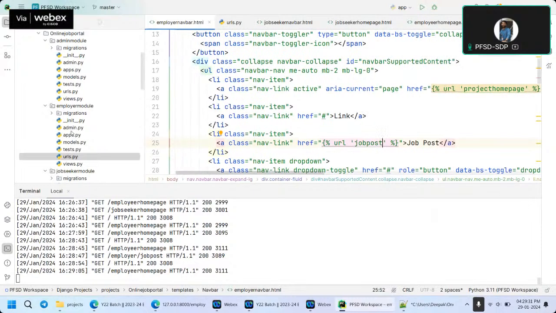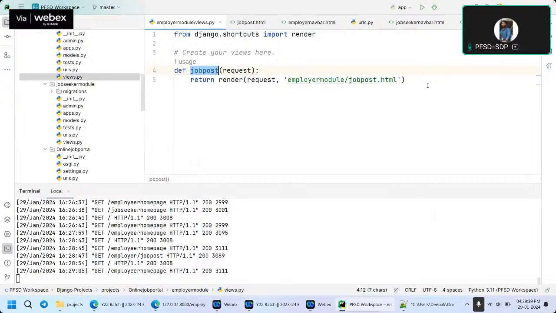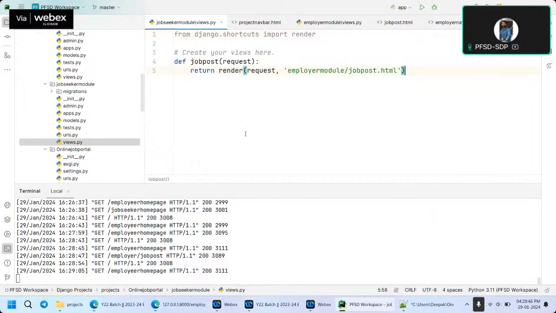Now I'll do the same process a little bit faster in the job seeker also, right? So job seeker, go to views.py for job seeker, change it to job seeker module, and here I'll change the function to view jobs.